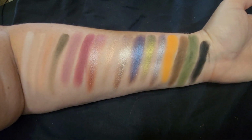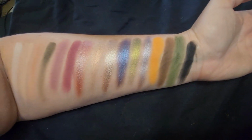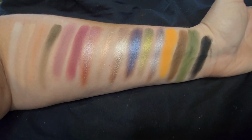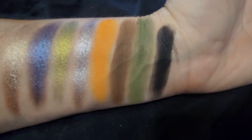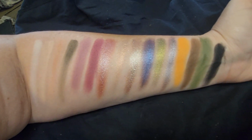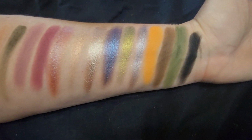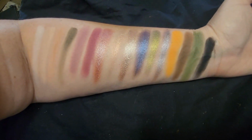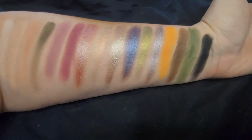I didn't expect this much of a variety when I first looked at the palette. And when I started using it, the quality was really good too. I don't know if BH Cosmetics had a reformulated situation going on. Does anyone know what I'm talking about? I don't think they're around as a company anymore, but if this is the quality of these kinds of palettes, man, I would have gotten more of them. But the Take Me Back to Brazil, while beautiful, was just hit and miss. Very rainbowy, very pretty, but hit and miss. Whereas almost all of these are stunning, in pigmentation, in ease of blending. I loved it a lot more than I expected to, and I will continue to work with it.